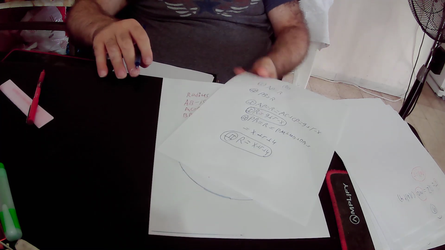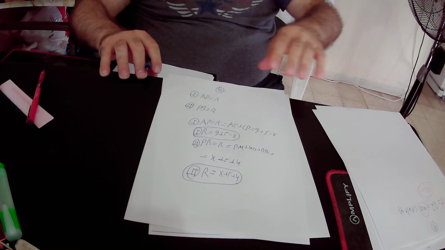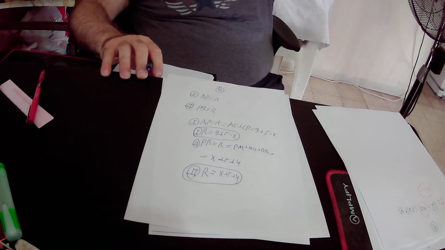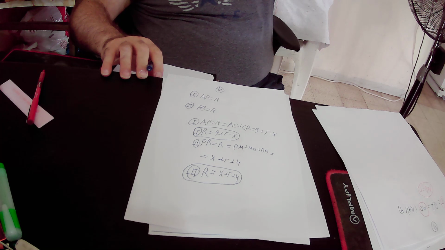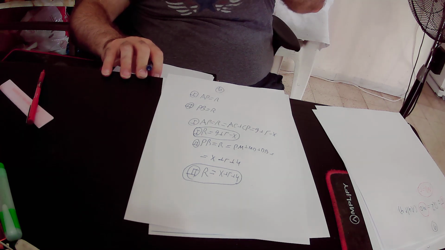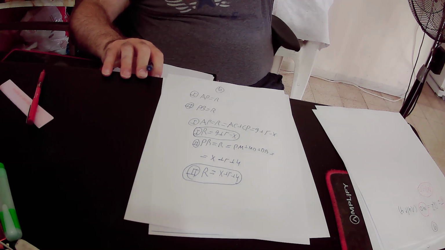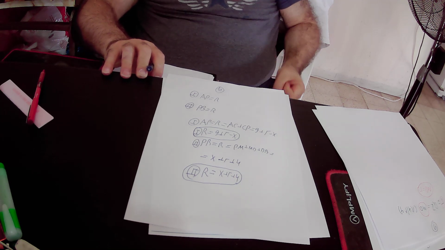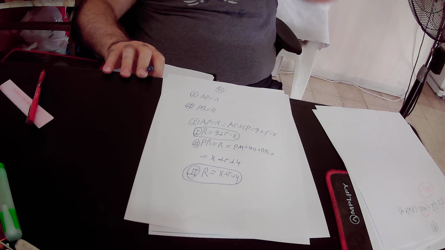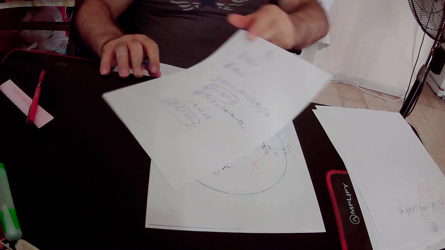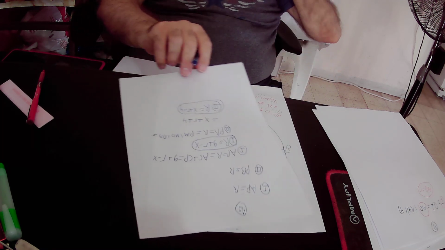Okay, so actually we have two equations for the radius of the big circle. Because we are talking about the same radius, of course equation number 1 will be equal to equation number 2. So I will create the first equation that states that the radius of the big circle according to equation number 1 equals the radius of the same big circle according to equation number 2, or capital R equals capital R.